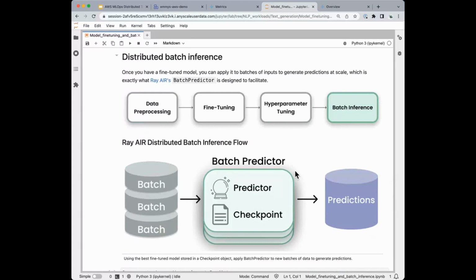I'm going to jump down to my section on distributed batch inference. So what is batch inference in this context? We're going to run prediction at scale. What we just played around with was a one-off prediction using our model for our own personal fun. What we want to do is inference and generating predictions on large volumes of data. Now, I know that in the world of MLOps, there's offline batch prediction as well as online batch prediction. The one that you're going to see here is offline, so using already existing data. We're not streaming in new data.